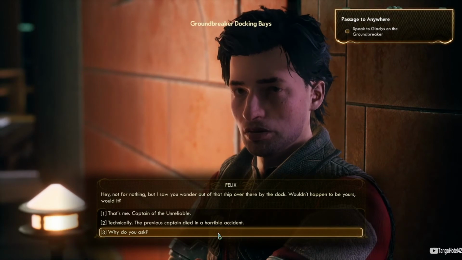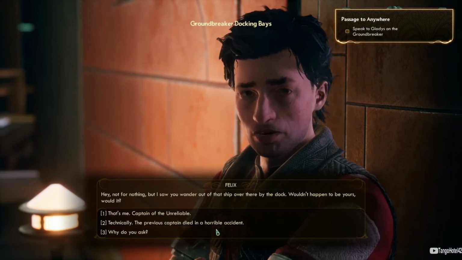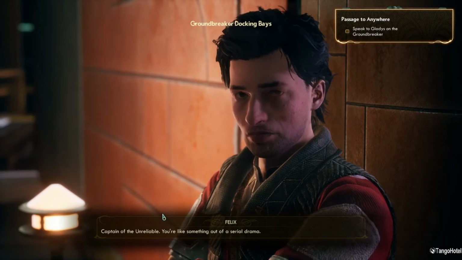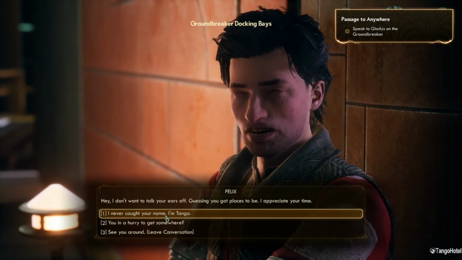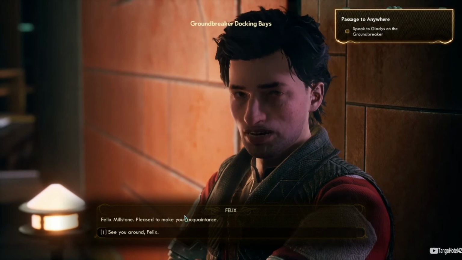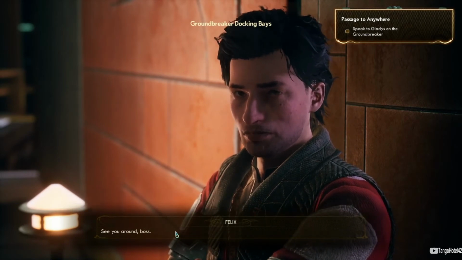Hey, not for nothing, but I saw you wander out of that ship over there by the dock. Wouldn't happen to be yours, would it? Yes, that's me, Captain of the Unreliable. Captain of the Unreliable. You're like something out of a serial drama. Ain't it, though? Hey, I don't want to talk your ears off, guessing you got places to be. I appreciate your time. Never caught your name. Mine's Tango. Felix Millstone. Pleased to make your acquaintance. See you around, Felix. See you around, boss.